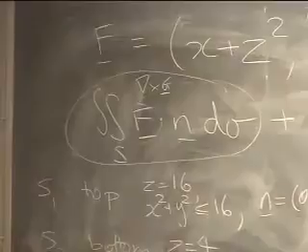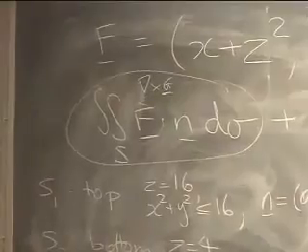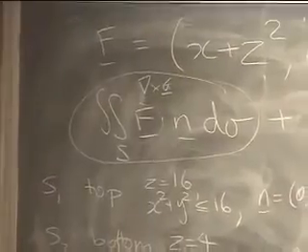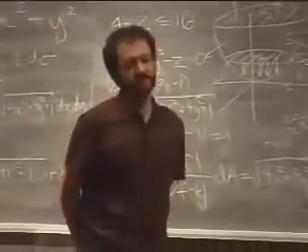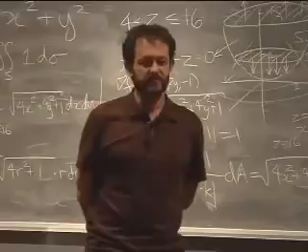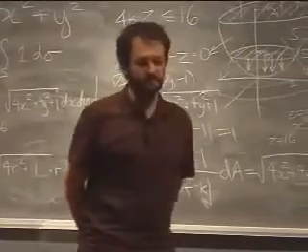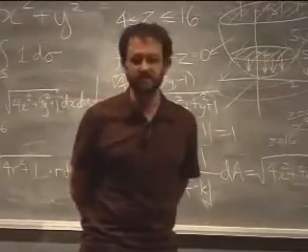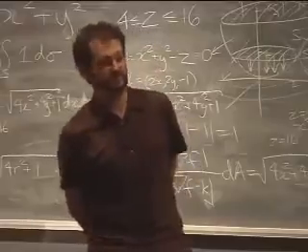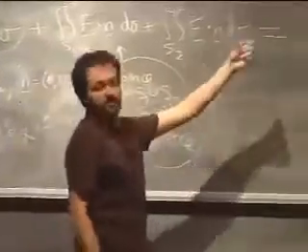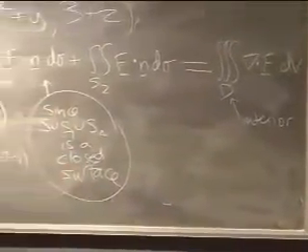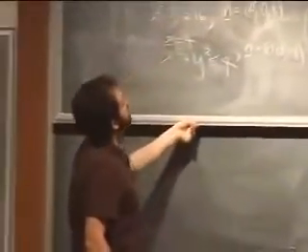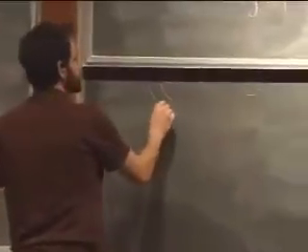Question? When you're trying to find the d sigma for the flat surfaces, aren't you going to end up dividing by 0? Okay, so the question is, when you find the d sigma for the flat surfaces, aren't you going to divide by 0? Well, I claim that the answer is no, and in order to show you, I'm now going to compute these three things and finish off the problem. So here they are, three things. 1, 2, 3. We'll do them in that order. Okay, let's look at this.